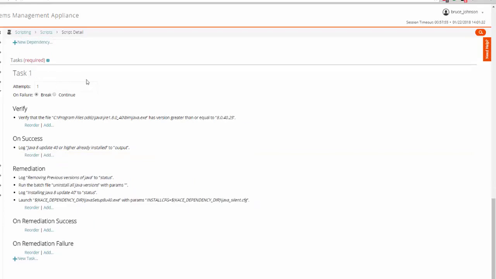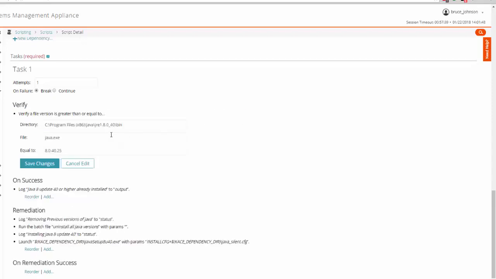So the way that the scripting engine will work is this. It's kind of like, if this is true, do this. If not, do this kind of logic. In this case, they call it remediation. So you're basically verifying, is this information what it's supposed to be? So in this case, I have this looking for a register, or actually an EXE version. It says if this version is equal to or greater than version 8, then don't do anything.